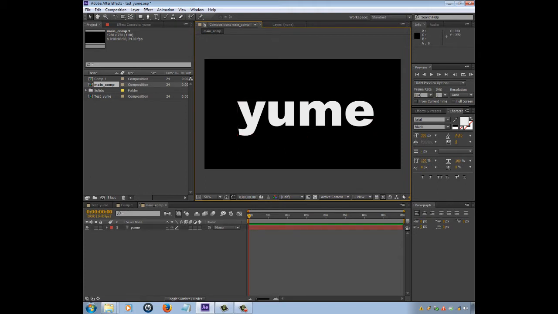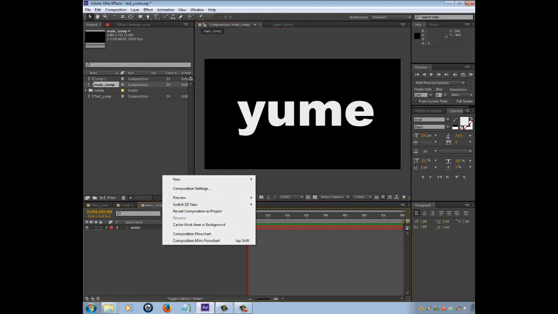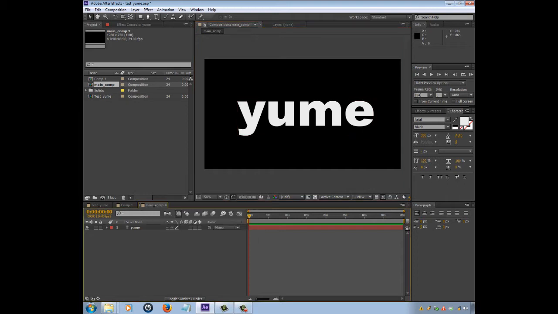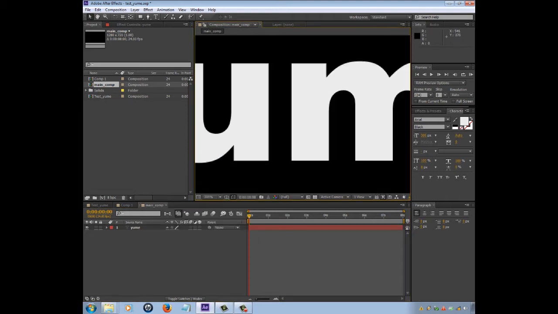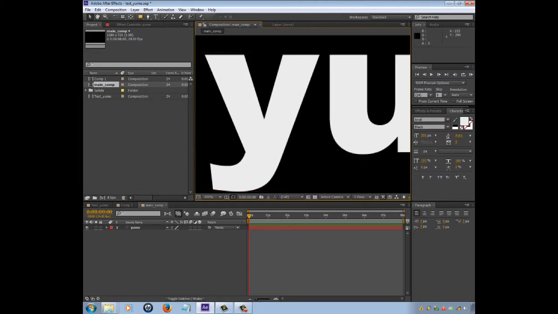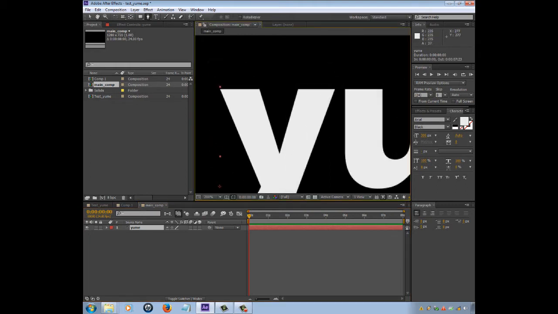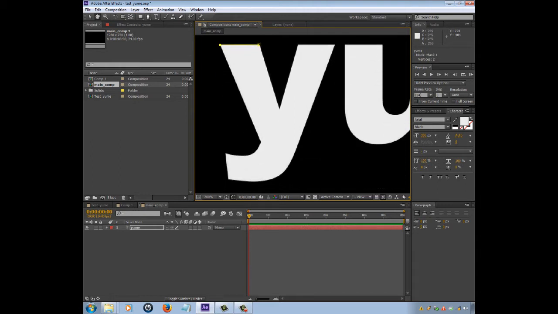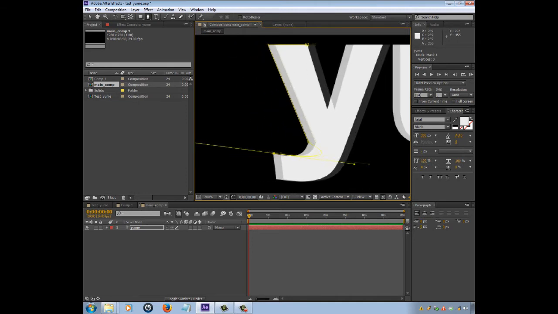Next thing, we need to make a mask of the word. We can do it using two methods. One is using the pen tool, but make sure you select the layer. So this is the first method, just trace the word.